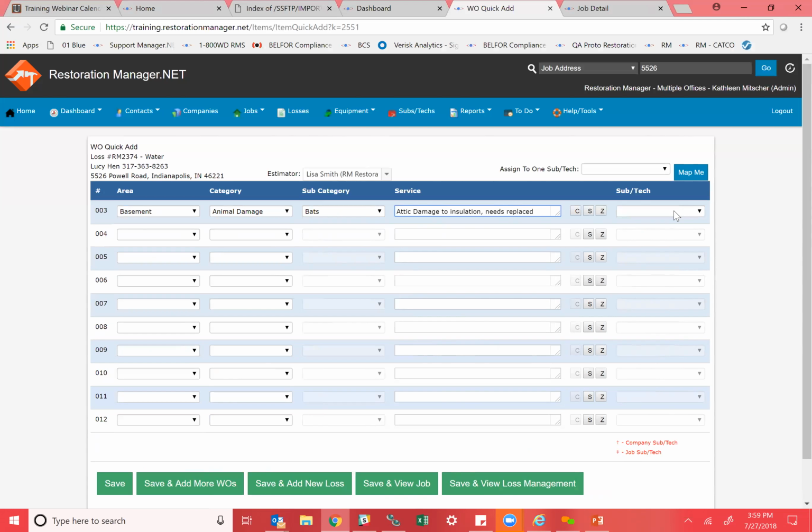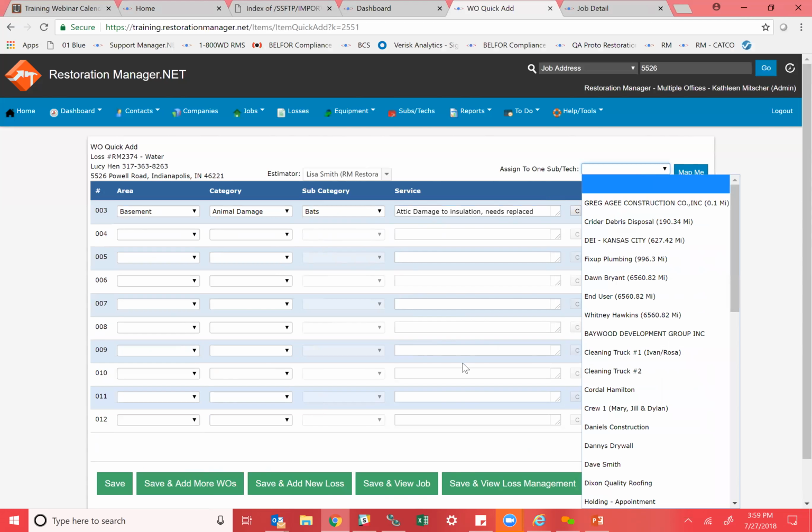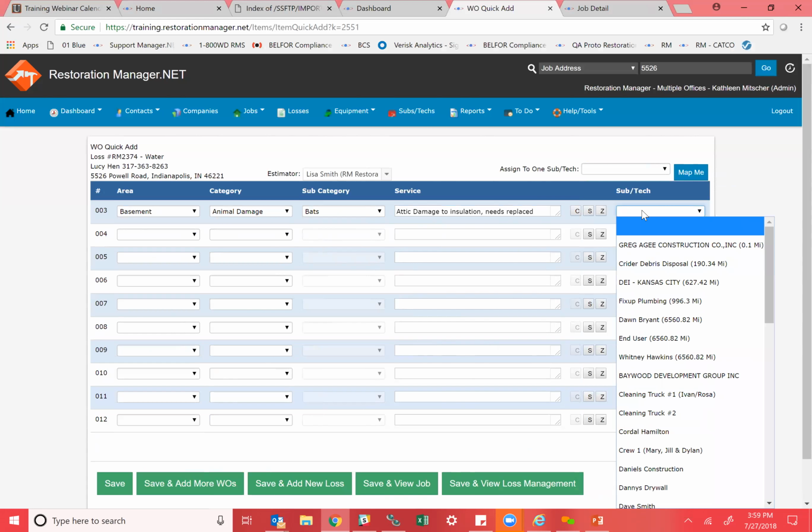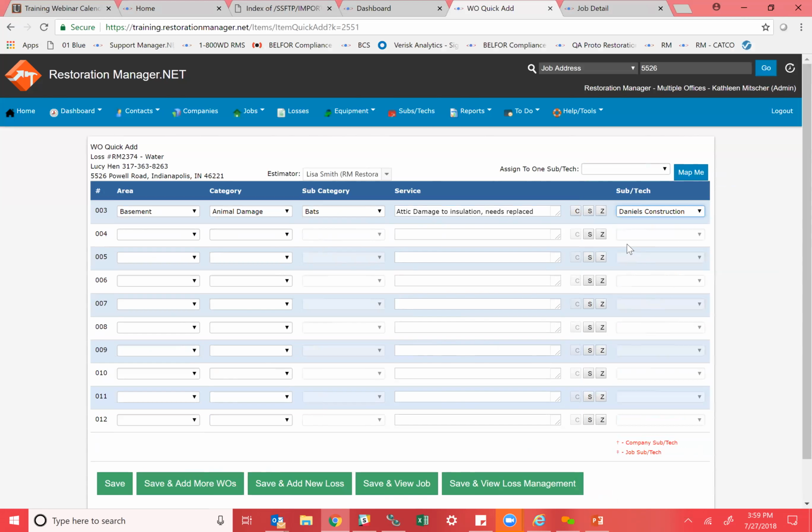Now, here's where it gets a little different. You could assign all of these work orders to one particular subcontractor. However, if you need that to go out to several different ones, you could make that individual selection here. So I'm going to say that that is Daniel's Construction.